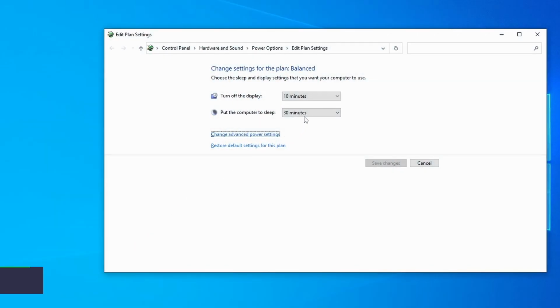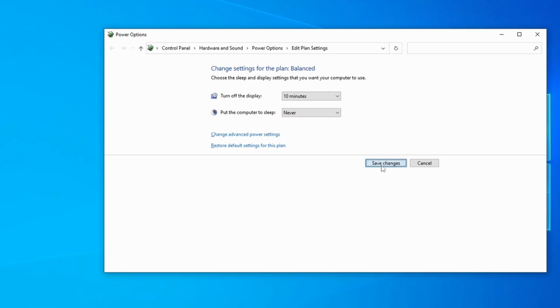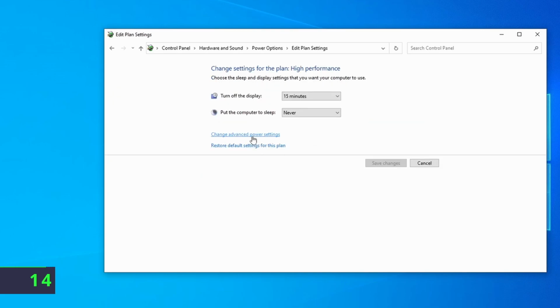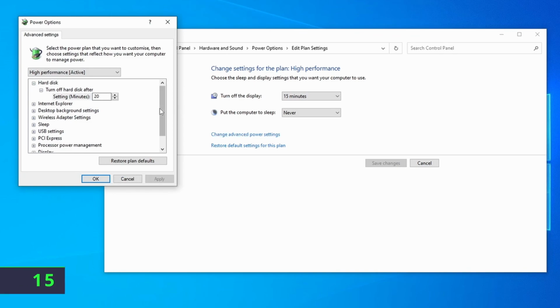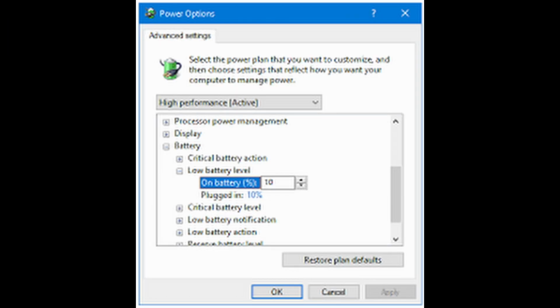In the power options there are a lot of important settings, for example preventing your PC from going to sleep by itself. You can also gain some speed out of your hardware if you switch to high performance mode. And in the advanced power settings, if you've got a laptop, you can change a lot of very cool things, like for example what it does when you close the lid, or the performance itself on battery power.